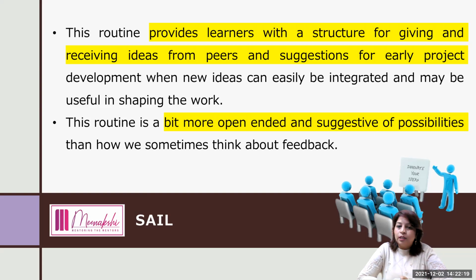And if we talk about another point, this routine is a bit more open-ended, suggestive of possibilities, right? And how we sometimes think about feedback. I've already told you, feedback is not only about saying this is right, this is wrong, you should not have done this, you should not have done that. Right, wrong, crosses, A, B, C, grades.